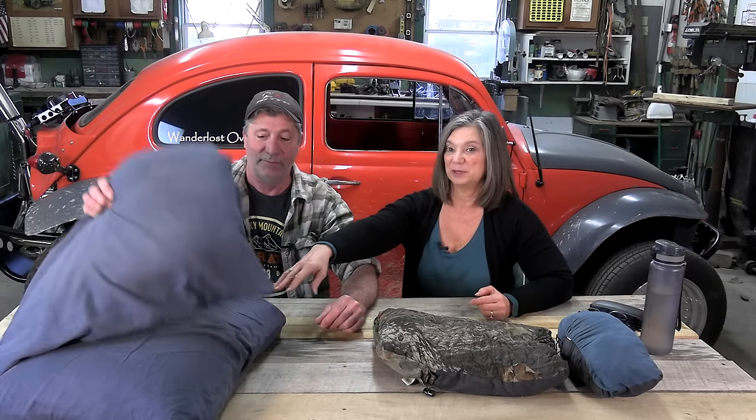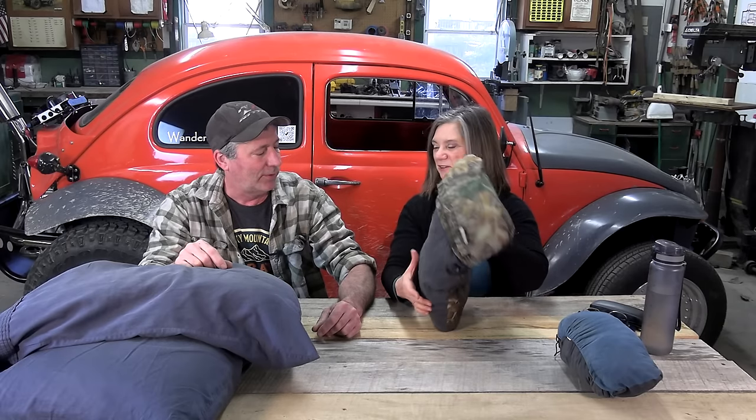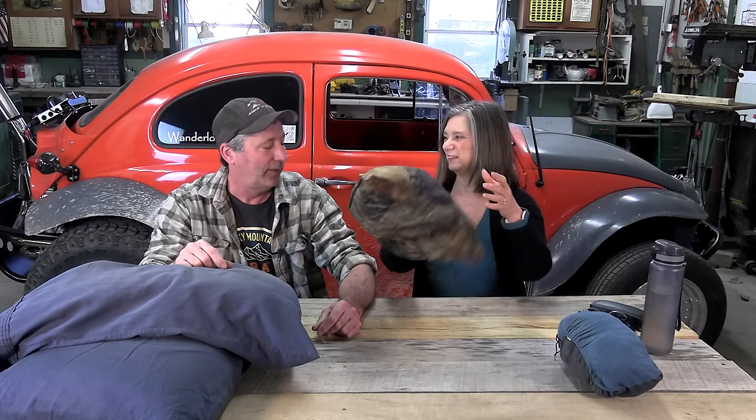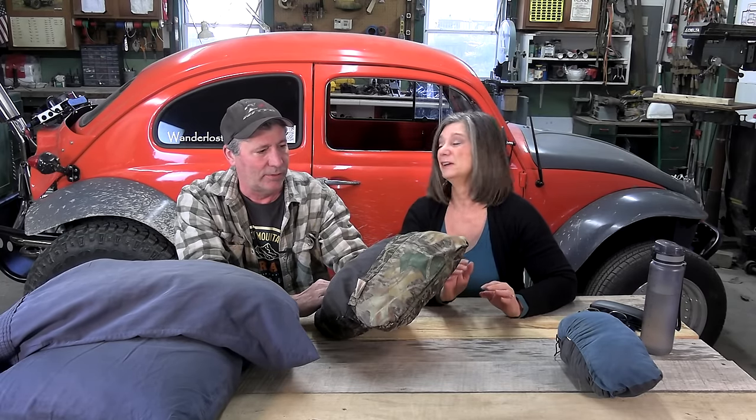Next, let's talk about pillows. So we have full-size house pillows, or we have these crappy little, terrible Therm-a-Rest pillows. Those aren't bad. They're old. They are old. We've had those forever. So if you have ideas of better pillows out there, let me know, because I can't live without a pillow, a decent pillow, to get a good night's sleep.